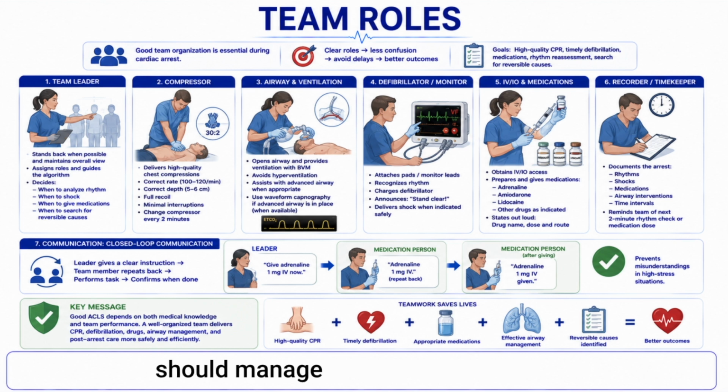Another team member should manage the defibrillator or monitor. This person attaches the pads, recognizes the rhythm, charges the defibrillator, announces when everyone must stand clear, and delivers the shock safely when indicated. A separate person should manage IV or IO access and medications. This includes preparing and giving adrenaline, amiodarone, lidocaine, or other drugs according to the rhythm and clinical situation. Drug name, dose, and route should be said out loud.